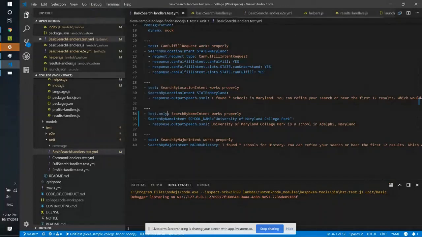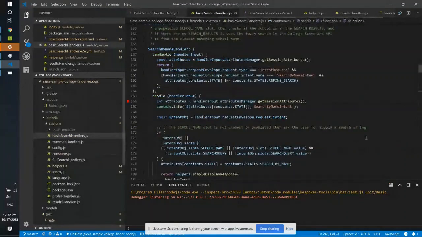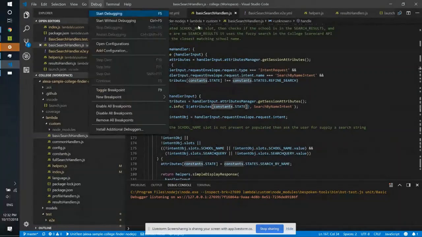So now that I've set my breakpoint, set that here, I can go ahead and say start debugging.